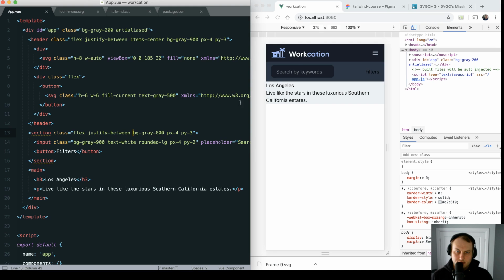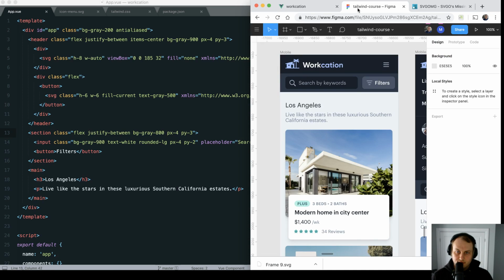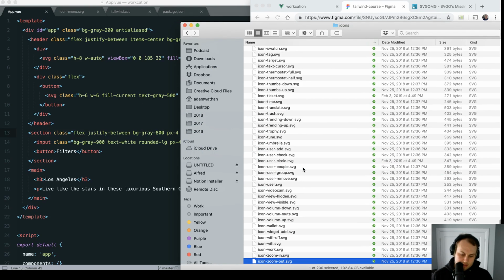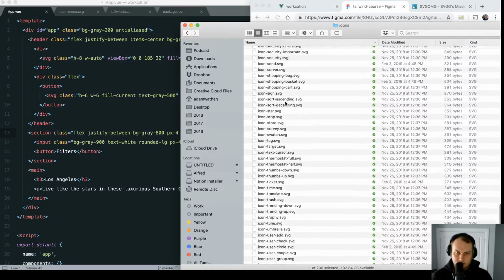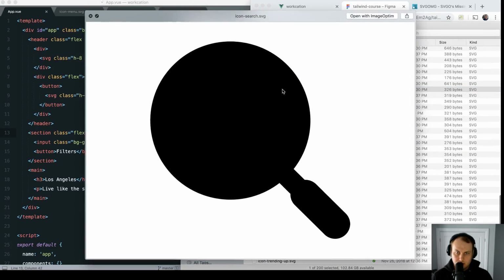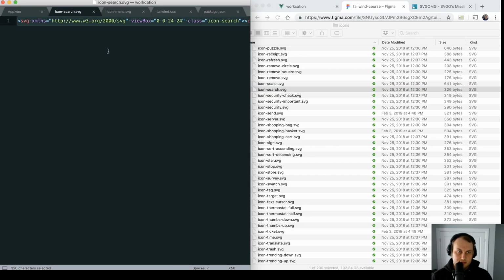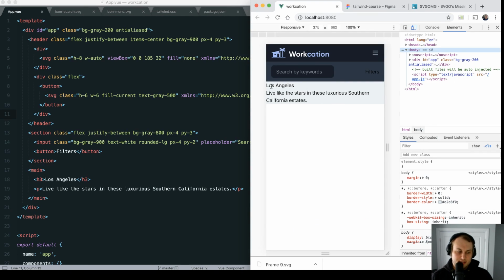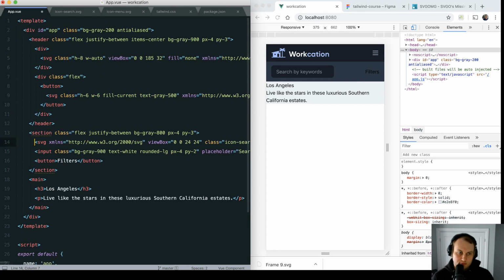Okay, so we've got this kind of search thing sort of generally in place. Got this magnifying glass. So let's see if we can find that. It's probably in here as search. Yeah, so we'll grab the search icon. Okay, so let's work through how we can actually get this icon appearing next to the input. So we can't actually like put the icon in the input, of course, right? The best we can do is sort of put it near the input.